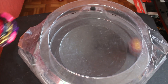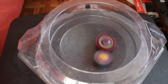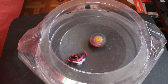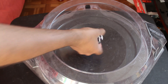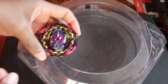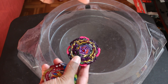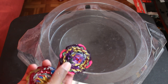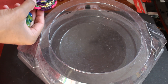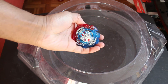Let it rip! Yeah, this is not... this is one for another specific use. It got blasted. I was hoping it'd do better than Variant Lucifer — I was hoping that maybe with fewer barriers, there'd be some opportunities to make contact and maybe it just won't lose all the spin. But that was a pipe dream. So let's try this against Helios, which is left spin. So this should do pretty well.